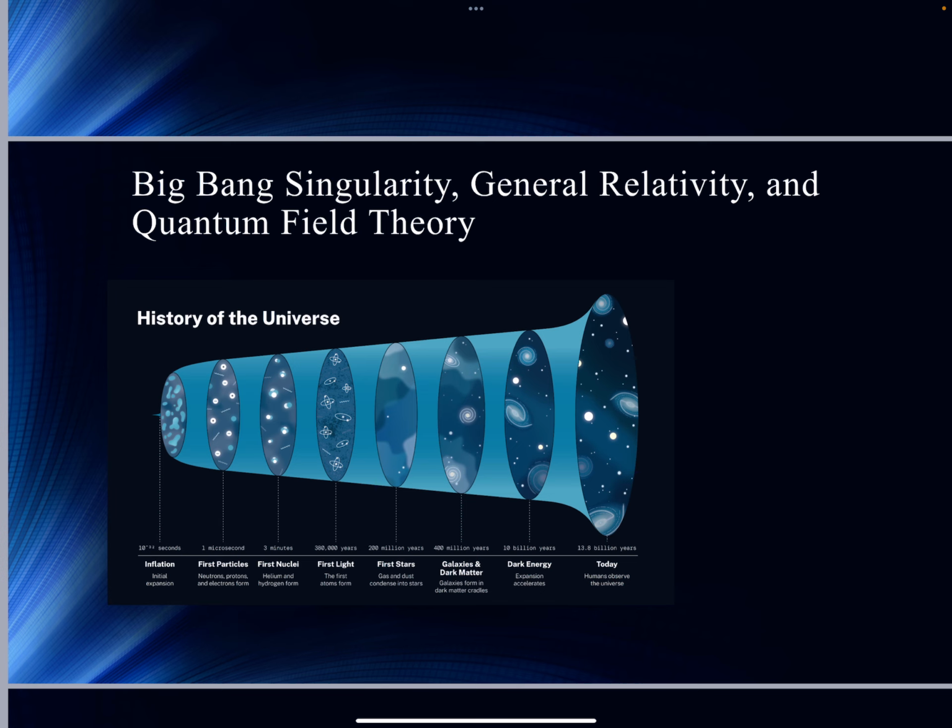This has also been a very successful theory. It's explained stuff like quarks and why quarks, you'll never be able to separate them because the energy required to do so would just create another one. So you'll never have these isolated quarks. It's been used to describe things such as the magnetic moment of an electron to very high precisions. We've had the discovery of the Higgs boson in 2012. So we've had just success after success with quantum field theory, and unfortunately we're not able to combine the two.